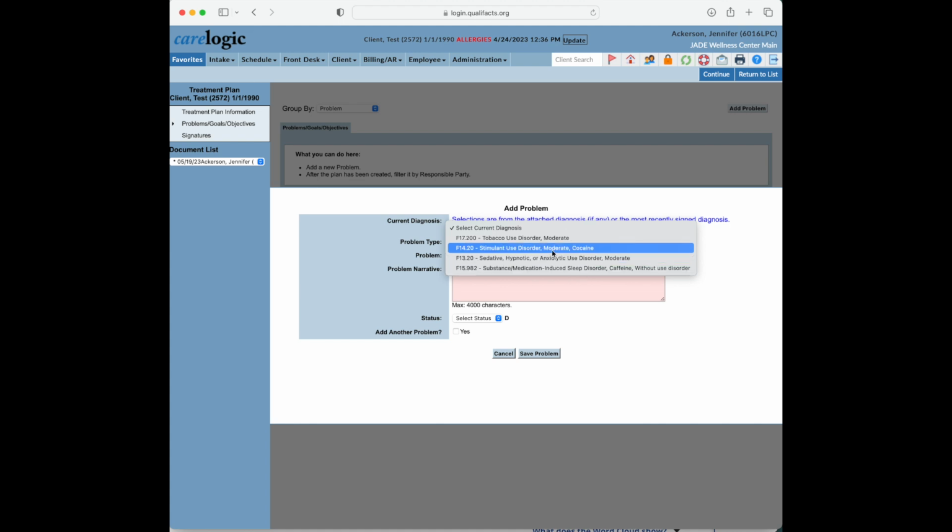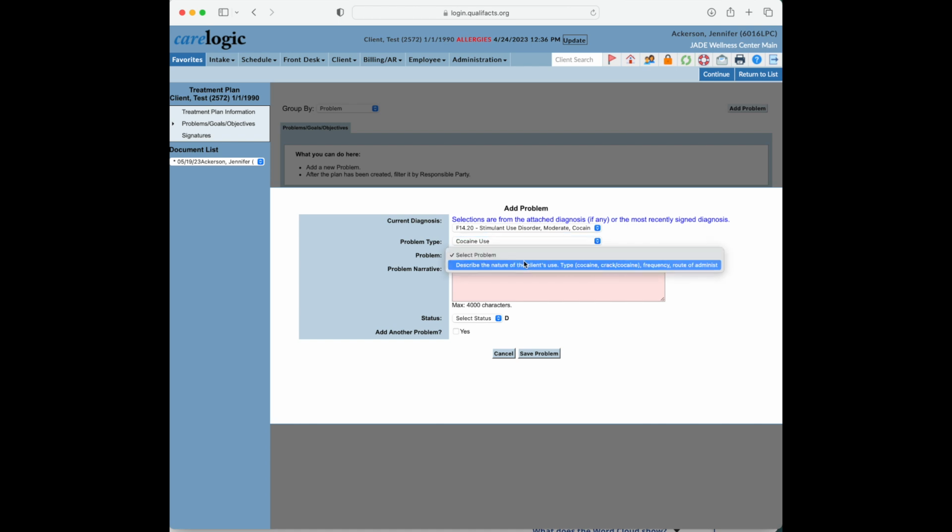often. But I'm going to say for the sake of this treatment plan, we're going to pick the cocaine use disorder as the primary. And now the problem type, we're just going to say cocaine use, because we want to be as specific as possible. If we picked stimulant use, that's fine. I think that would imply that maybe there's other stimulants in the mix too. But really, if this guy's only using cocaine, we would just say cocaine.